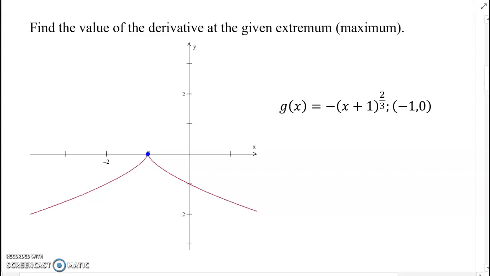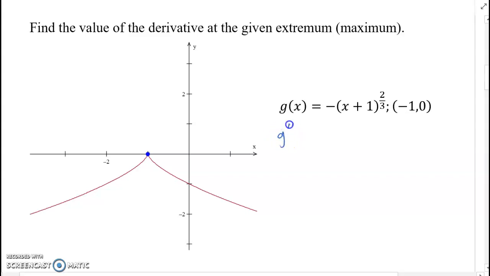You should be saying, oh, sure, it's undefined because there's a sharp turn. We might call this a cusp. We might call it a sharp turn, whatever you want to call it. I'm not really too concerned about that. It's not a nice smooth curve. This function is not differentiable. It comes up and it hits that point and it abruptly changes directions. So we kind of expect this derivative to be undefined. Let's go ahead again and verify it analytically.